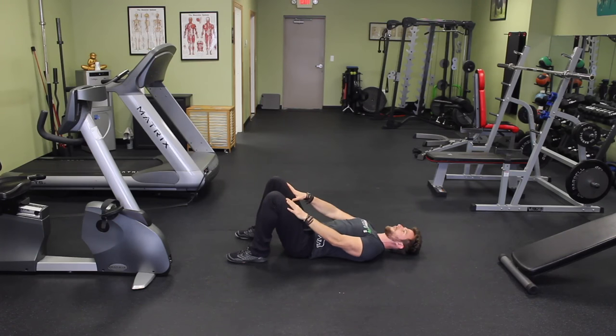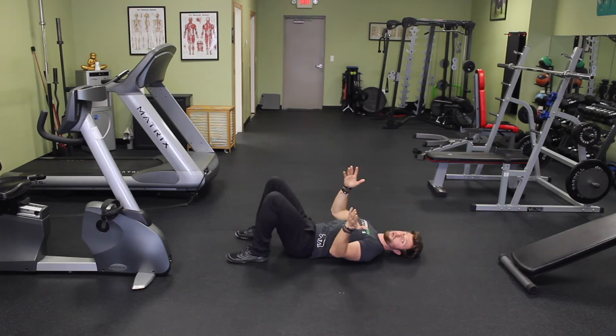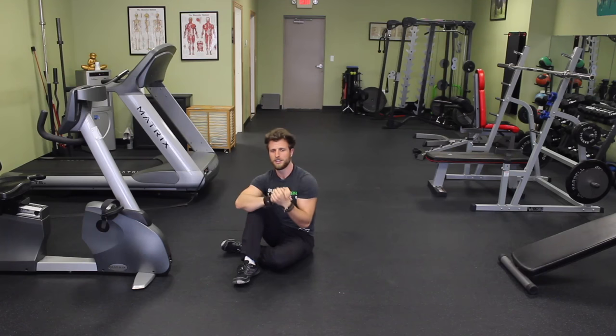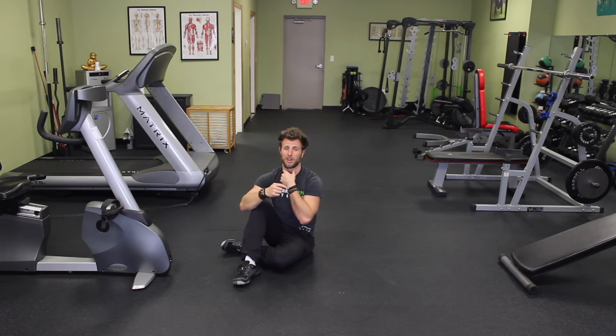Don't push too hard with this. The more forward head posture you have, the more uncomfortable this is going to be in the back of your head when you first start. So take it easy on yourself. What's happening is you're stretching those muscles in the back of your head. You might feel some sensations there and even feel the sternocleidomastoids, but what you should focus on muscle-contraction-wise are those deep cervical flexors. Think about those muscles on the side of your Adam's apple — they run parallel to it — contracting and working, because those are the ones we're actually trying to strengthen.